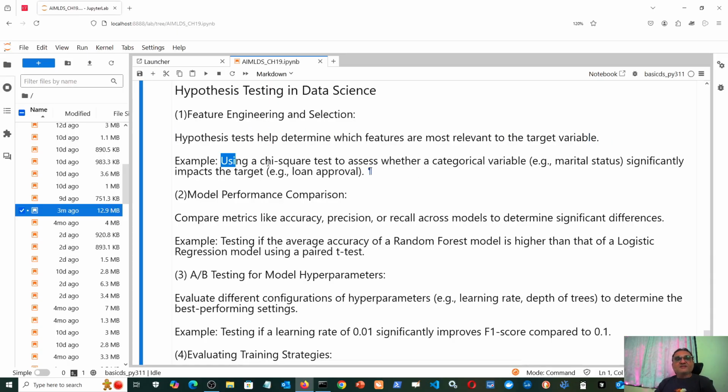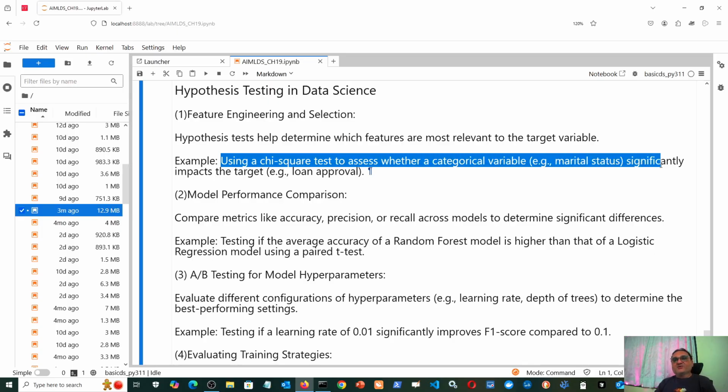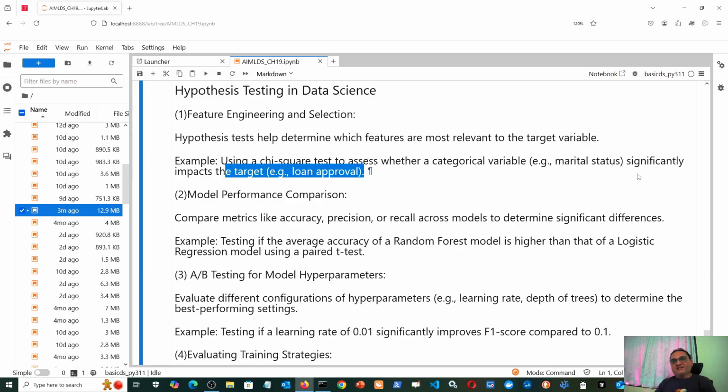One example is this: we can use the chi-square test to assess whether a categorical variable like marital status significantly impacts the target. We have done this example also. Suppose you have loan applicants data from a bank, and in that the information about loan applicants is given: age, gender, educational qualification, salary, other loans, maybe credit rating. But there is one other column called marital status.